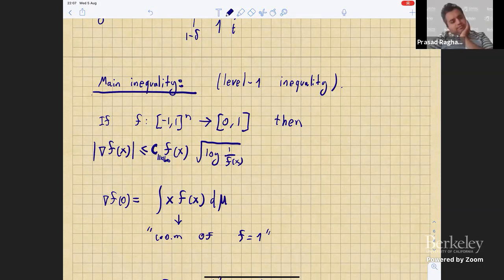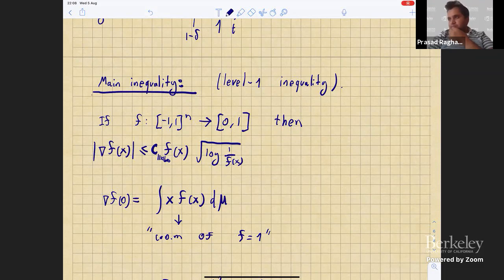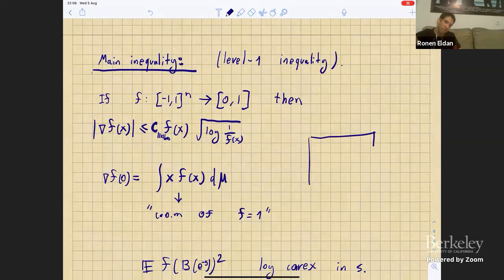Going back to Avishai's question, the choice of B of t equal to t was somewhat special. You could have said B of t equal to t squared, but this would just be a reparameterization of time. The point is that all of the coordinates are equal. It's kind of cheating, in the sense that I'm telling you that you're inside the continuous hypercube, but you're really only on these lines.